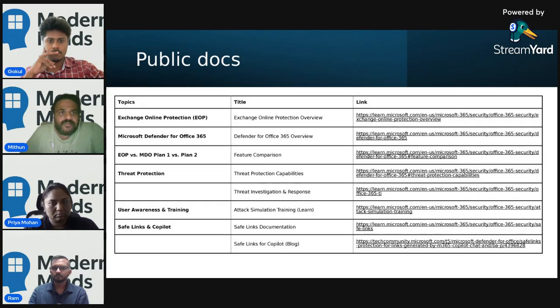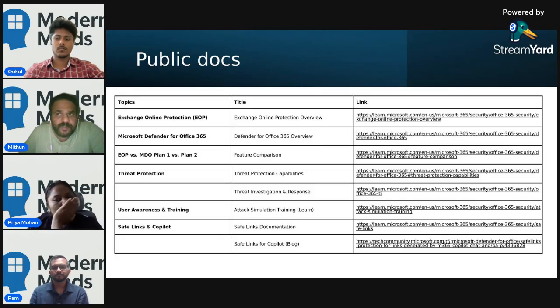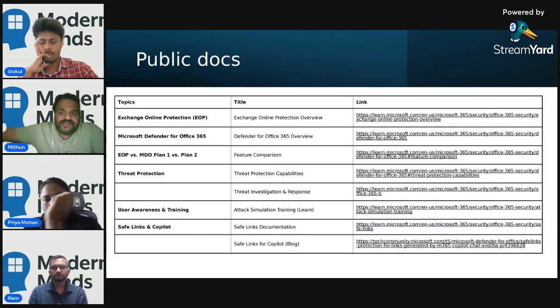Before we wind up, these are some of the public documents that we have, which primarily help you understand whatever we discussed so far. If you want to practice what we discussed, and want to know how to create policies and where exactly you need to navigate in security.microsoft.com to create appropriate policies, like preset security policies or custom policies, these articles will guide you. And also, if you want to practice and test some investigation and response capabilities, you could make use of this.